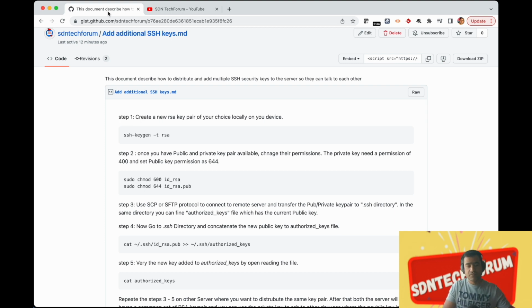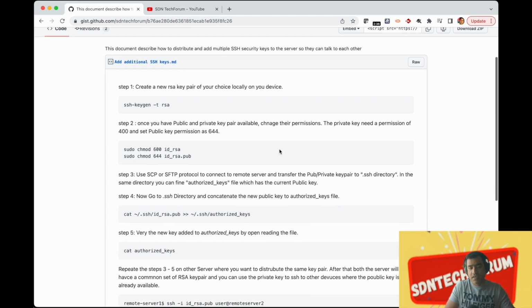Once you have this permission set, you can SSH or SCP or SFTP to your cloud resource. And again, you will see how I'm going to connect to my cloud VM, right? You have to use the first or initial set of keys which you generated when you spun up the cloud resource. So use that initial key to connect to your cloud VM. And then what you have to do is just transfer these two sets of keys to the cloud VM.